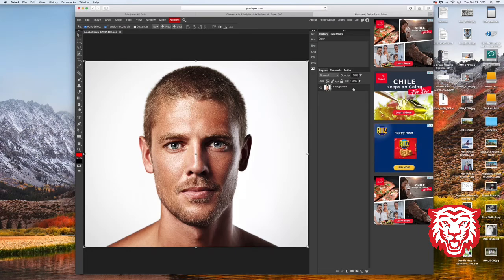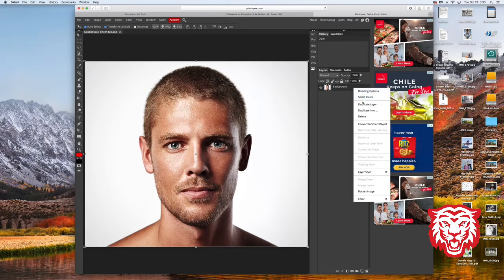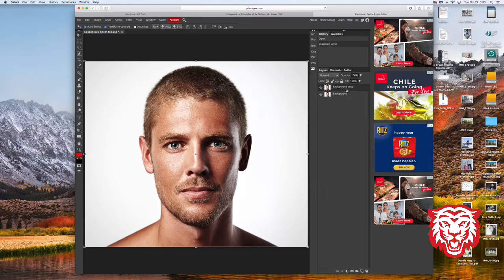So the very first thing we're going to do is we're going to duplicate this layer. So I'm going to right click and duplicate the layer. And so now I have a background and a background copy. And this helps because we may be bending some pixels, and it'll help to have that background there so we don't have a transparency. With our top layer selected, our copy layer, I'm going to go to Filter, and I'm going to go to Liquify.